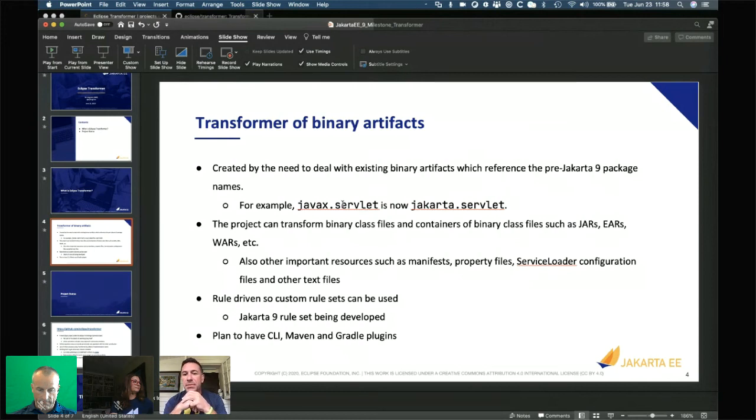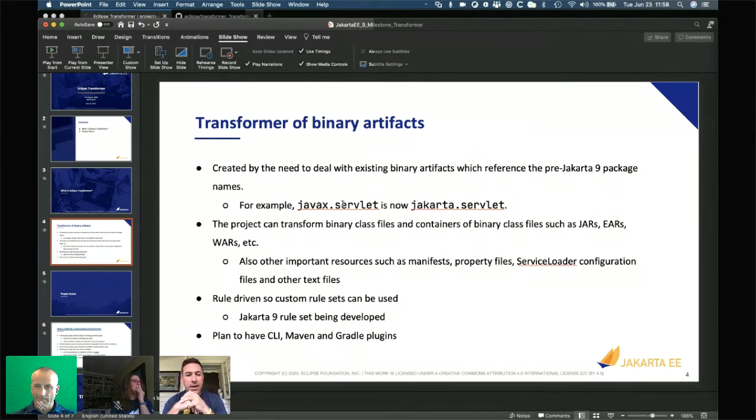So we're trying to build out all the various aspects of the tool to support those sort of things. And we also have to build out the Jakarta EE9 rule set to do that. So even though this project is not part of Jakarta, the EE4J umbrella, we're working closely with them to build out this rule set. So we'll have that developed as well.